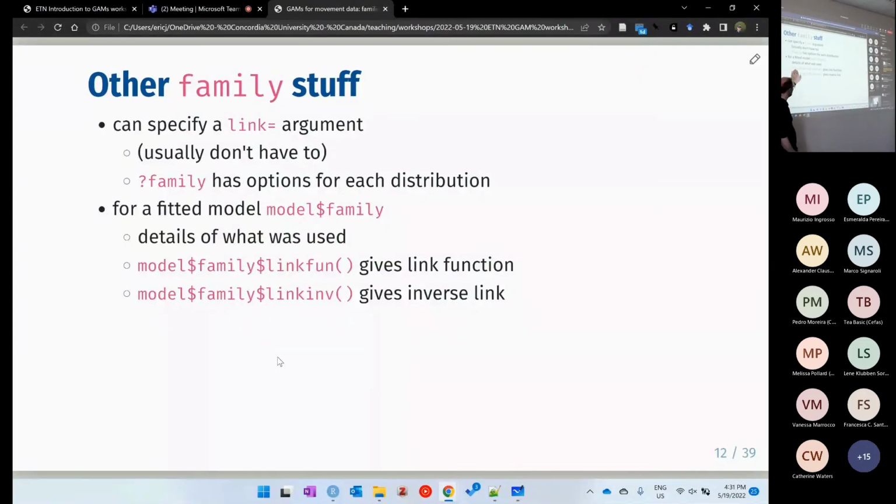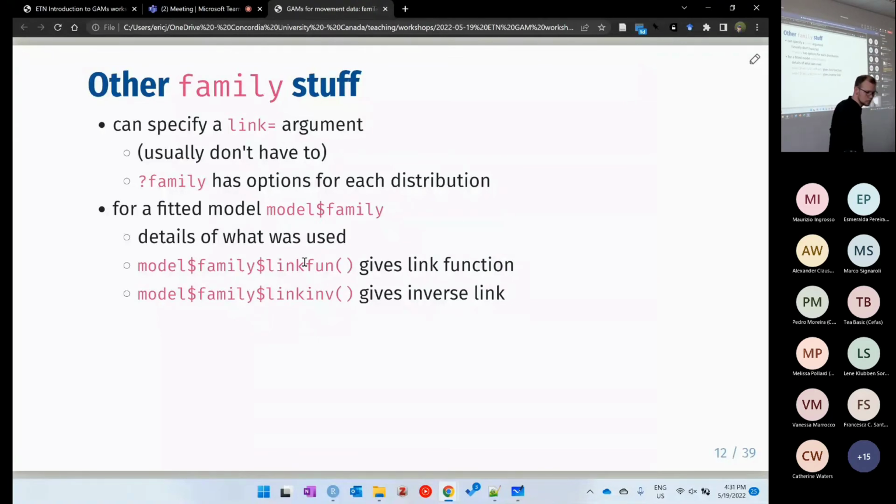If you've got a fitted model, you can actually access the link function if you want to do a transformation. This is pretty handy if you don't want to write code to do the inverse logistic yourself, because it is painful. If you go into your fitted model and go model$family$linkfun, this gives you your link function. This transforms your mean into your predictor level. This other function gives the inverse. It takes your linear predictor and transforms it into your mean predictions. So these are just handy things to know.